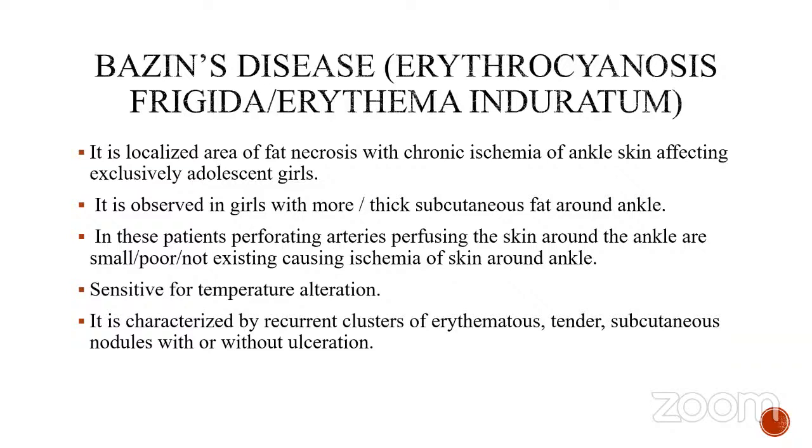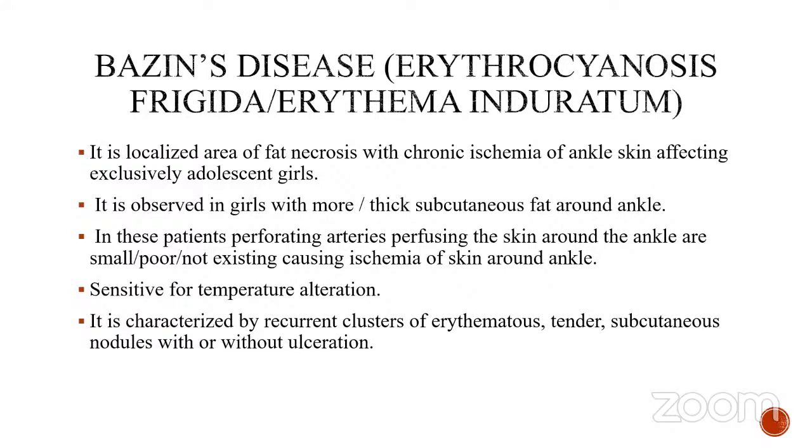Next, Bazin's disease. I hope you know Bazin. You have heard this name, Bazin's disease. It's also called erythema induratum. Erythema induratum is a much more common term. It's a localized area of fat necrosis with chronic ischemia of the ankle skin, affecting exclusively adolescent girls. So fat necrosis is a very important term that you have to remember when you hear Bazin's disease.